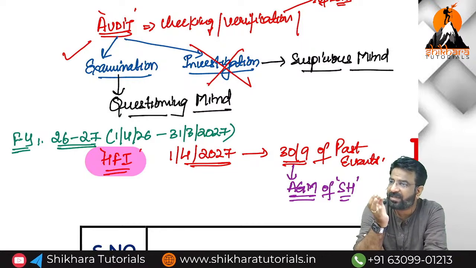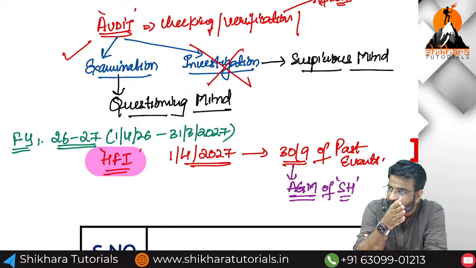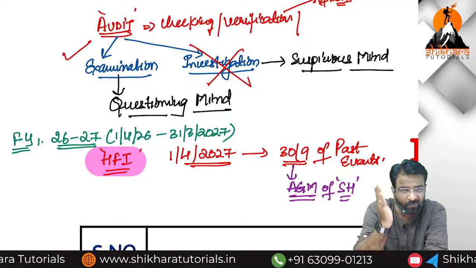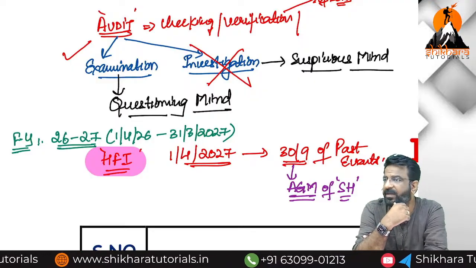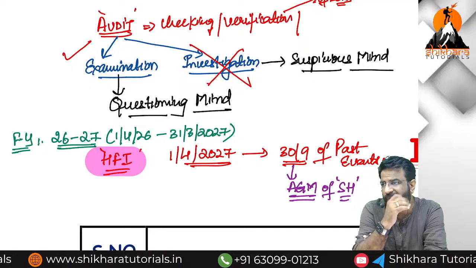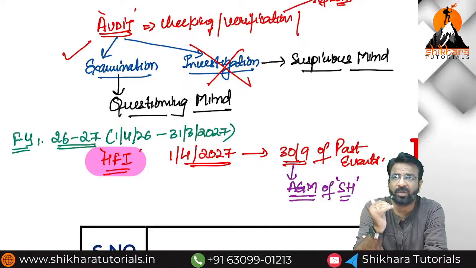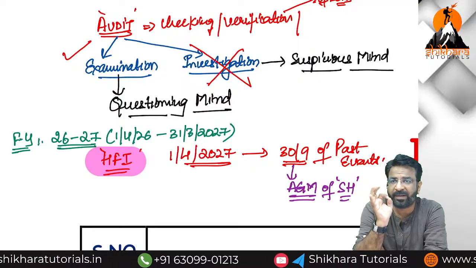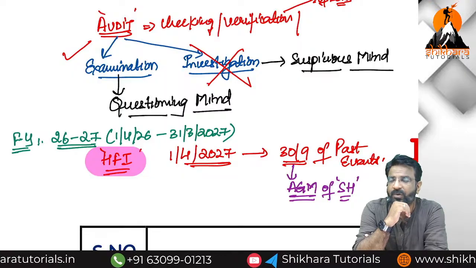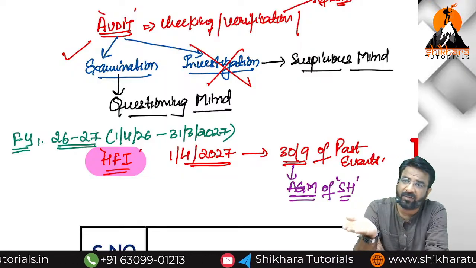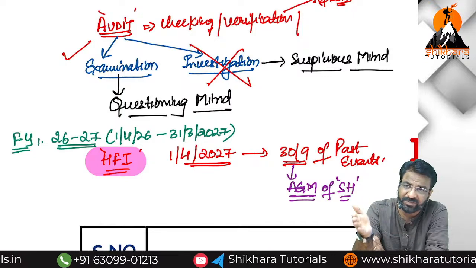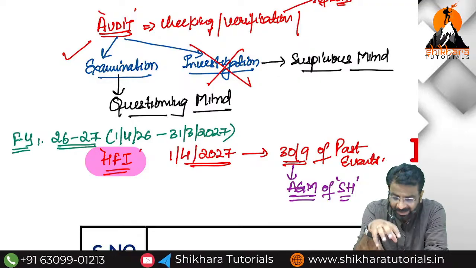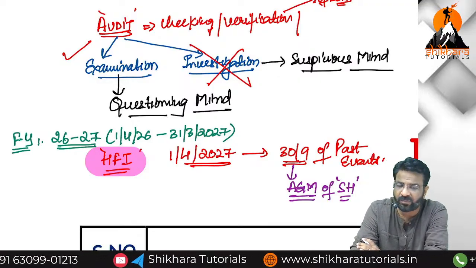So a practicing CA is hired by the shareholders to do the audit of the financial year and let them know whether the company has made a profit or loss, and whether the company's financial position is good or not, so that they can decide whether they want to continue with this company in the future or not. This is the idea behind doing the what? Audit. So auditing starts when? When accounting ends. So we first let the financial year end and then we start doing what? Audit.